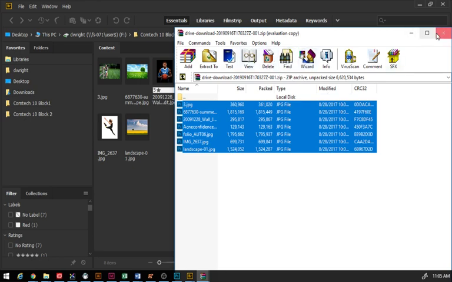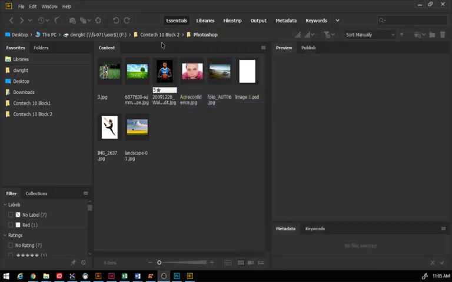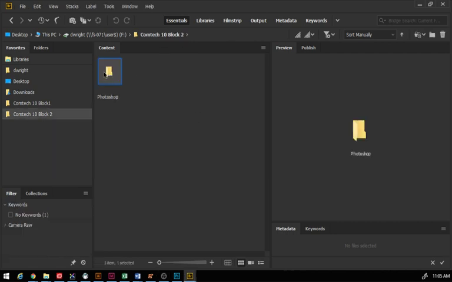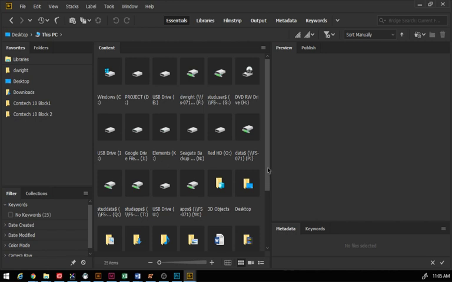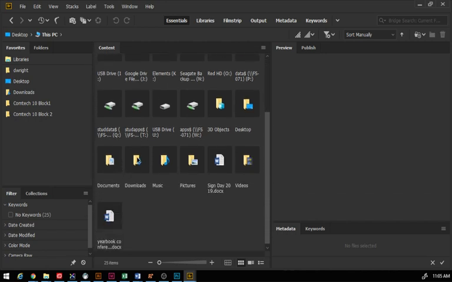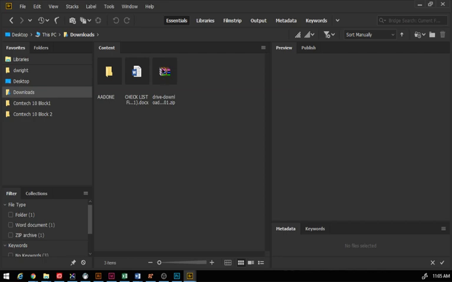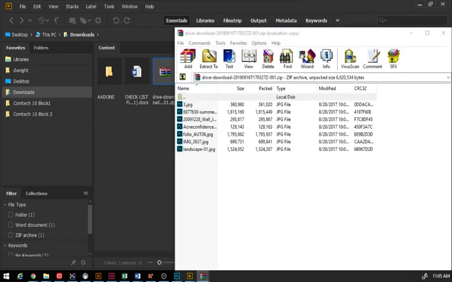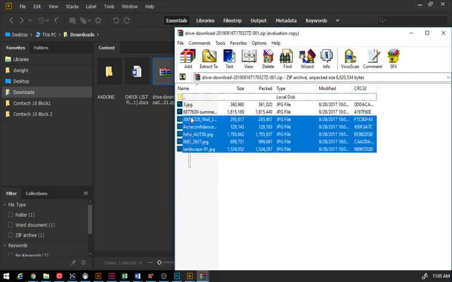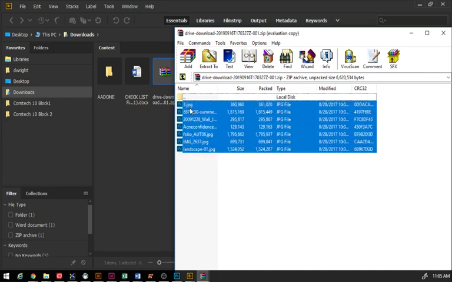If you didn't do that, again, find the original. So go to your downloads folder. You're going to open up this zip file, and you want to highlight all of these pictures.